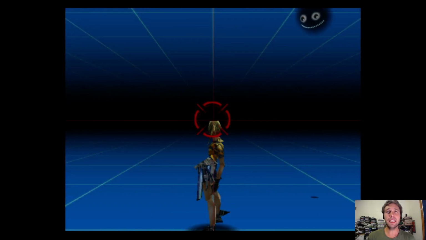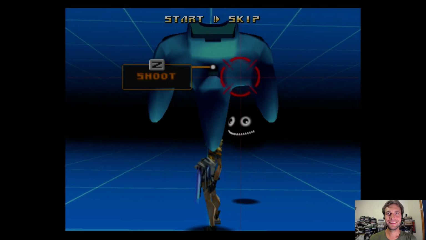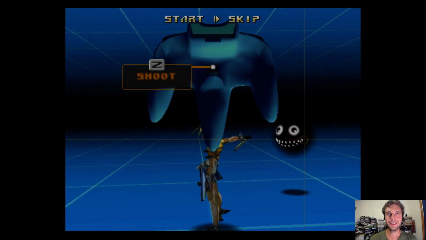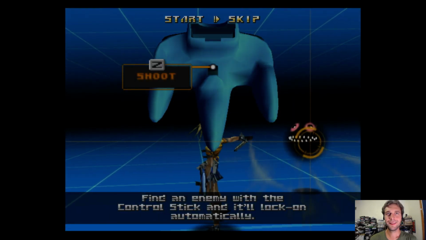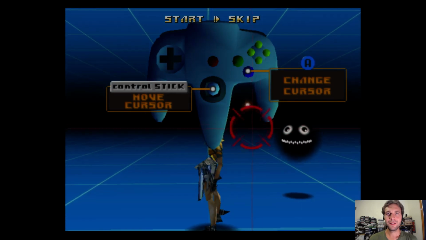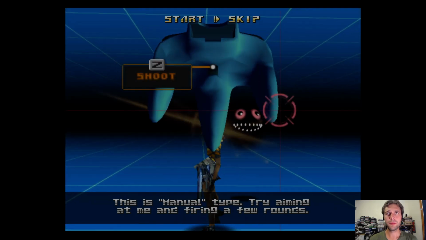This game has a very interesting history. I'm your coach and I'll be guiding you through the tutorial. So funny. I'll just lock on to you. I just did. You just gotta use the left trigger on the eShop. Manual shooting. So this game was originally released on the Nintendo 64 in 2000. And it was made by Treasure, which is a pretty big deal.